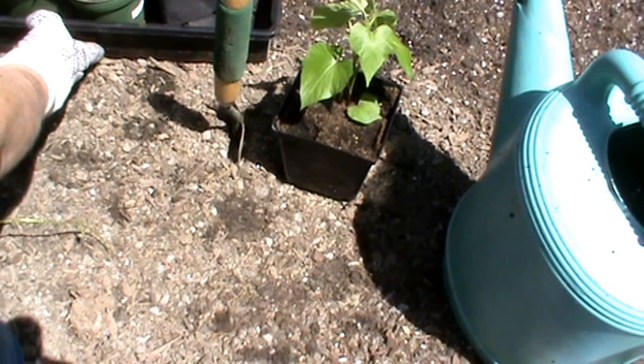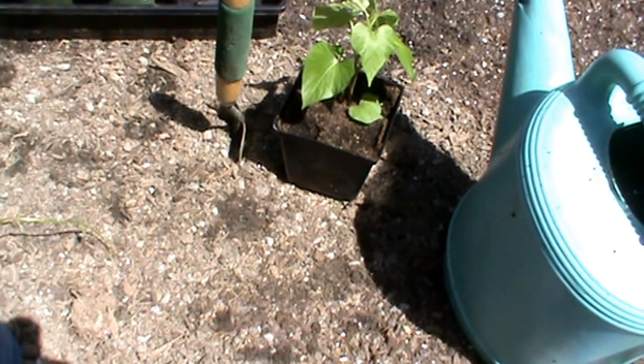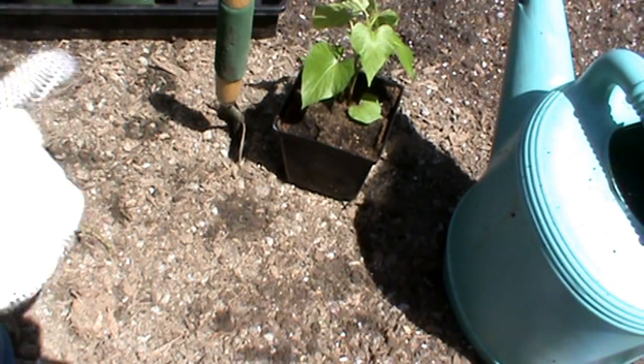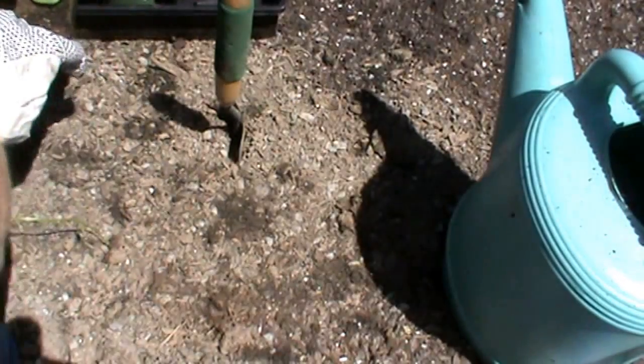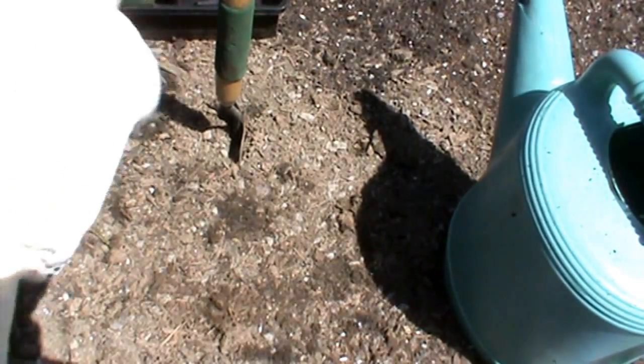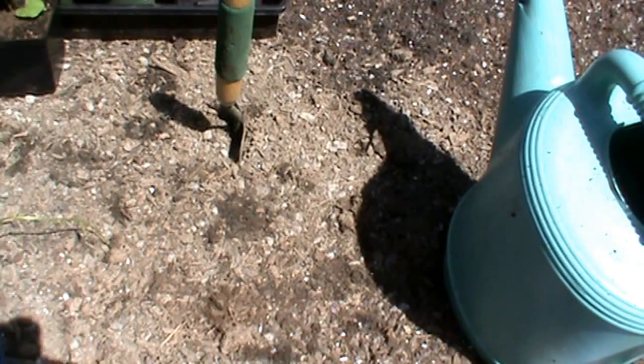Any discussion that I ever have with anybody about planting, I always start it with discussing the soil. I've already planted one sweet potato here. This soil is a mixture that we have worked on for many years. This particular bed is 10 feet long, 4 feet across, 16 inches high.